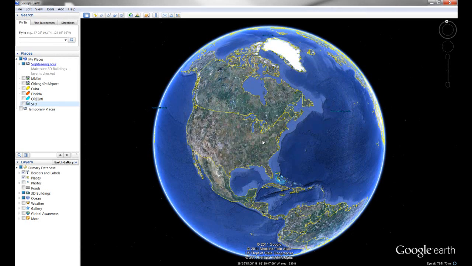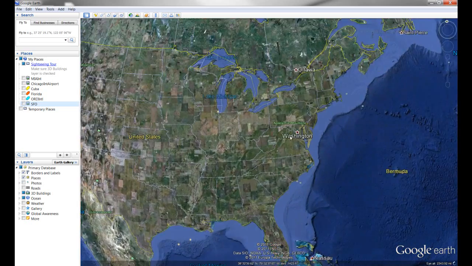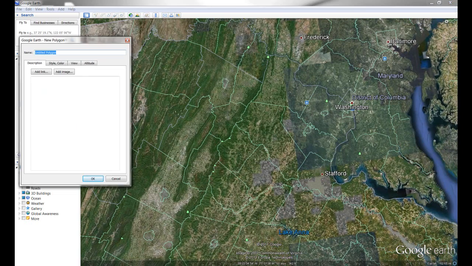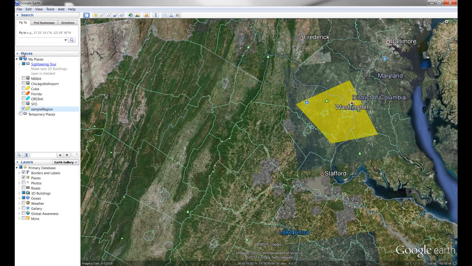In Google Earth, I'm going to begin by zooming into an area on the map and adding a polygon. This polygon is going to be the input reference feature data for the SpatialRules example. In SpatialRules, reference features are normally defined as objects that rarely change geographically, such as a landmark, exclusive economic zone, or political boundary.